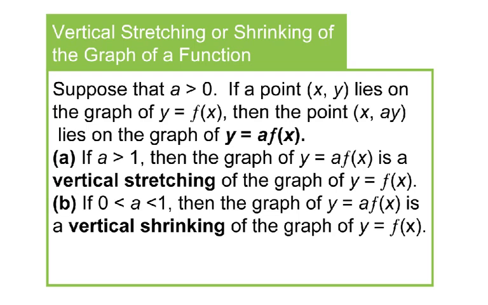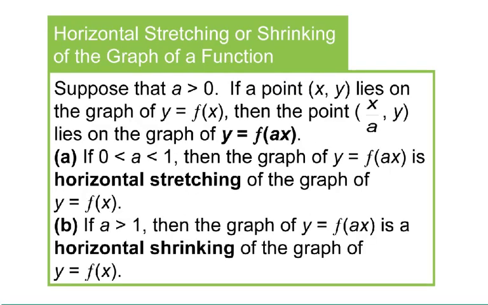And if our value of a is greater than 1, that tells us it's a vertical stretch. And if it is between 0 and 1, so like a small decimal, 0.1, or a fraction like 1/2, 1/4, something like that, you have a vertical shrink. So let's take a look at an example. Oh, before we take a look at an example, let's look at what horizontal stretching or shrinking looks like.